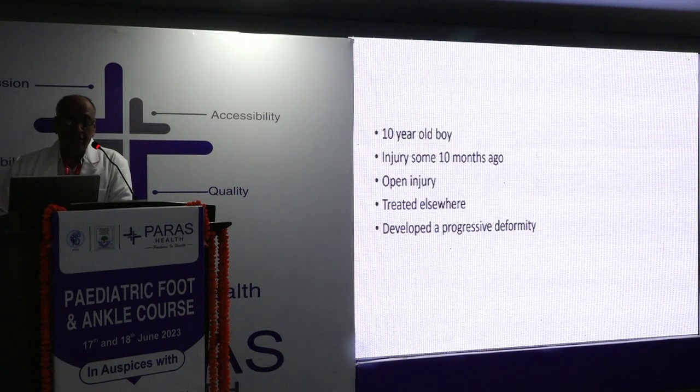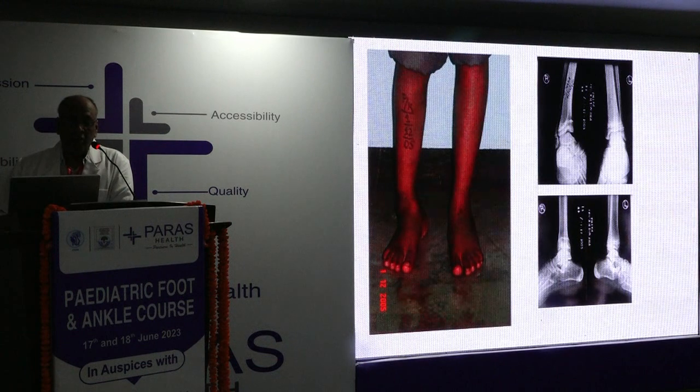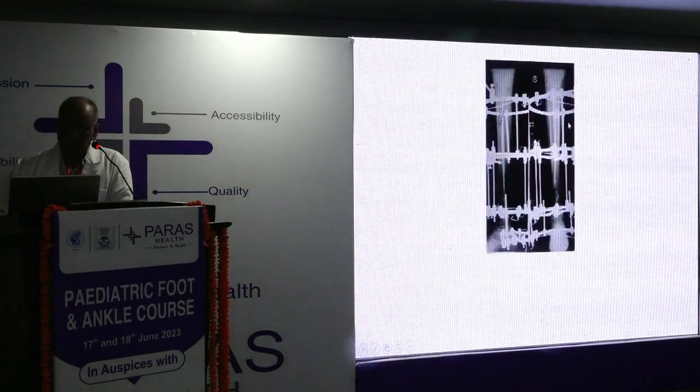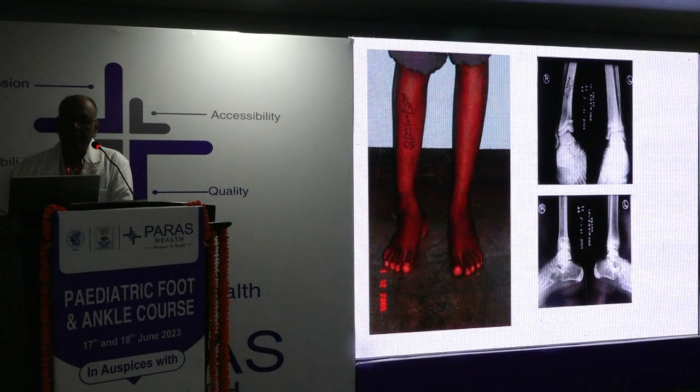Now here's another situation. This is the kind of problem that they develop if they've not been managed adequately. This is a 10-year-old who ended up with a physeal arrest. You've got this entire medial side where the physis has arrested. You can see the fibula is still growing, and you have this deformity, and this is going to progress. So what you need to do here is correct the deformity. You can do that in one of several ways. You can do it with an opening wedge osteotomy, or in this case we used the Ilizarov to do a gradual correction, but you also need to close the growth on the fibula.